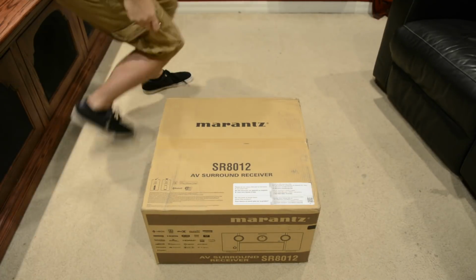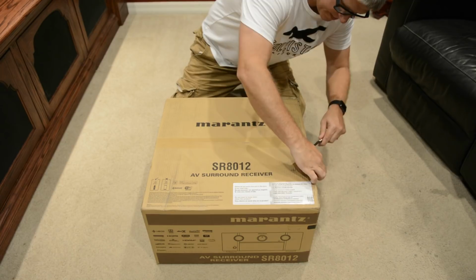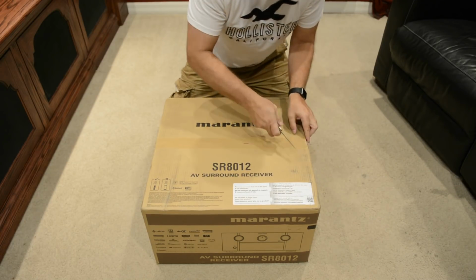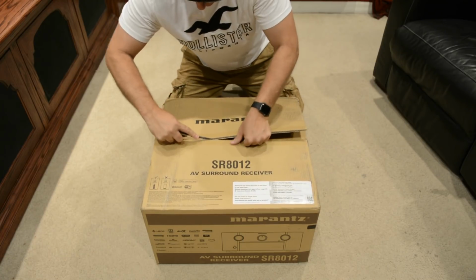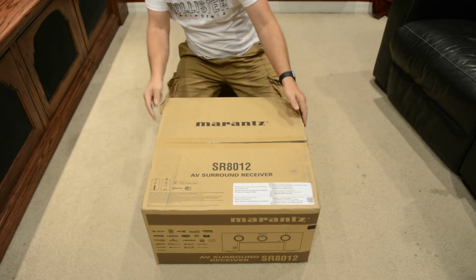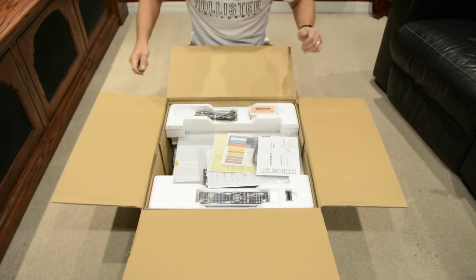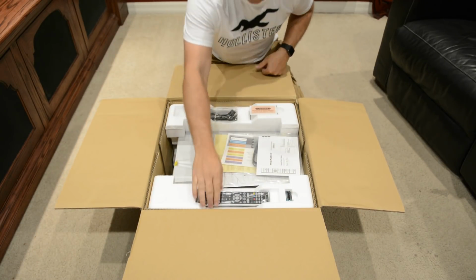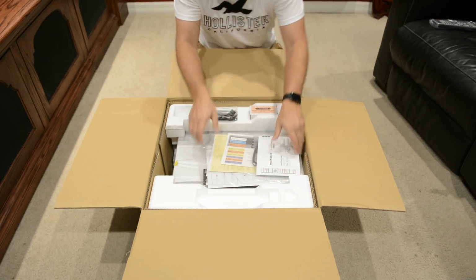Let's do an unboxing. So here we go. All right, let's get this thing unboxed. Right on the top, we've got our remote control with some batteries. Lay that off to the side.